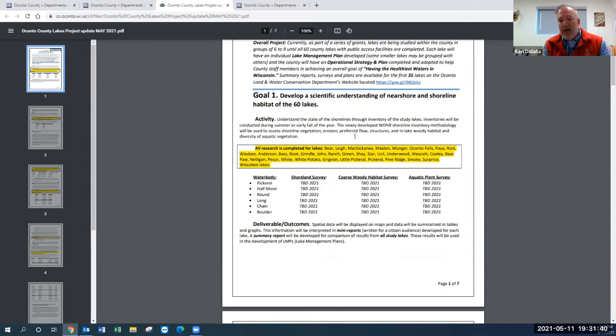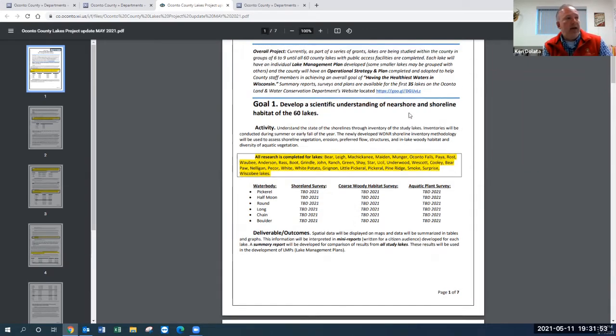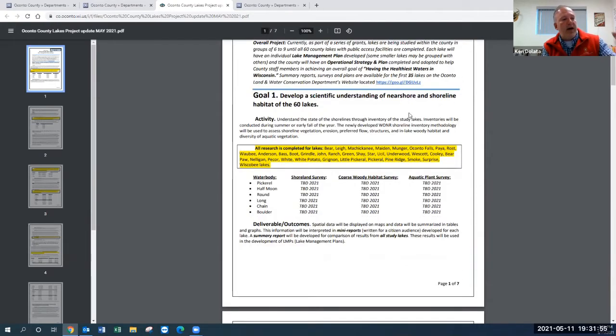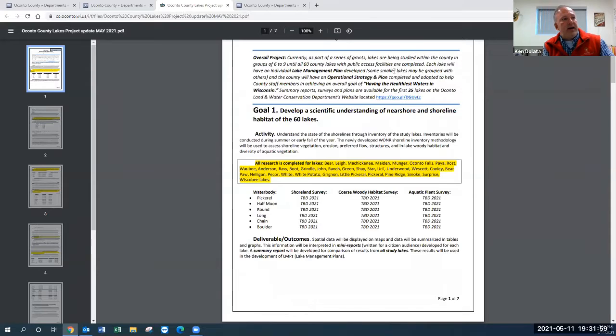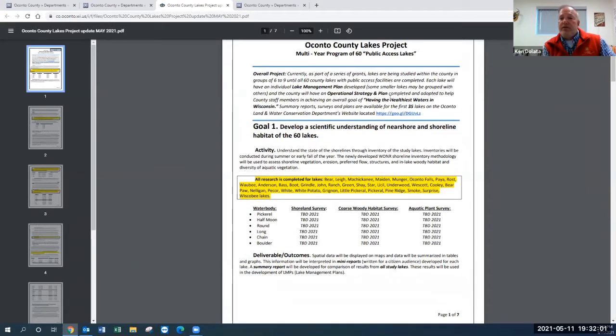So we thought, if we come out at the very beginning and call it Meet Your Scientists, at least the lake is aware that the process is going on. But then how do they maintain that awareness? This document is a tool to do that. If you bear with me, it is about 7 pages long. If you print it, you can give it to your neighbors or put it in your file so that you have a history of what we're working on.